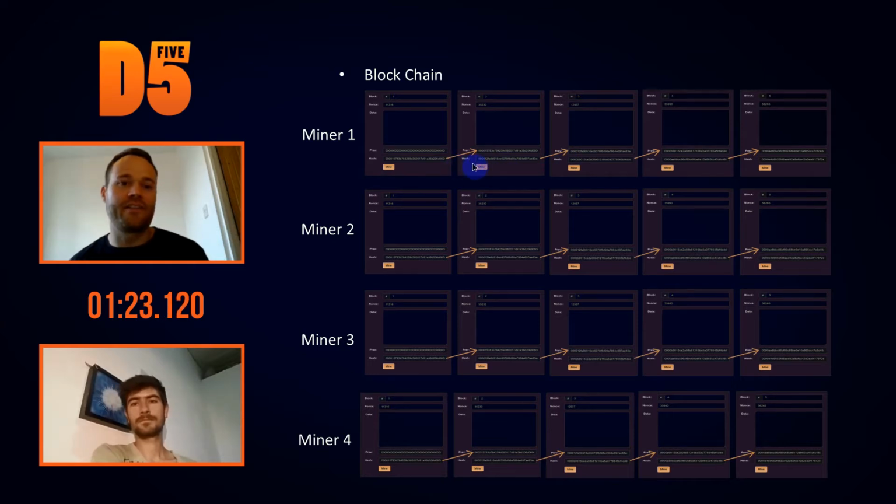In order to have it distributed, you have many people confirming the same blockchain. So this blockchain is copied with this miner and this miner and this miner, and the miner can be anyone, it can be me, you, or anybody who's doing the mining process. So what you have there is a chain that's copied on each miner's computer, and if any of those chains change, then you have a problem, right?